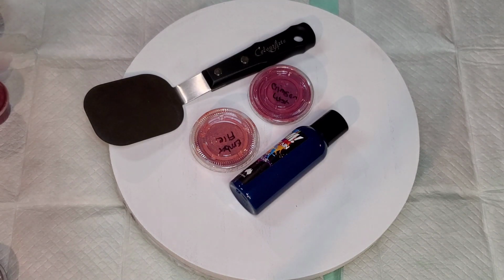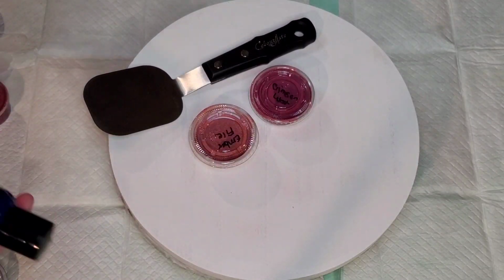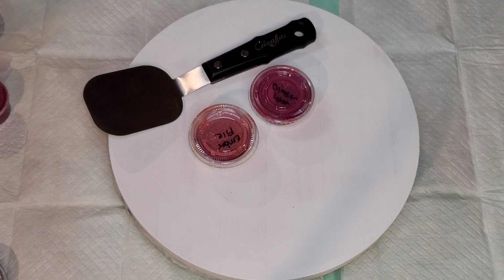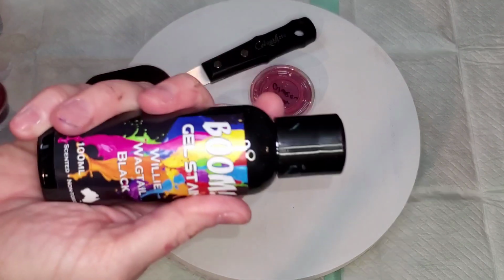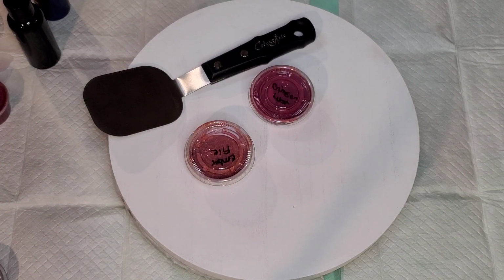They're super pretty, so I want to show them to you, and then we're going to use a couple in a swipe. We're also going to use Manna Crab Blue Boom Gel and Willie Wagtail Black Boom Gel. I've never used the blue one, so I'm excited. So, let me show you the colors. I'll try to be brief.